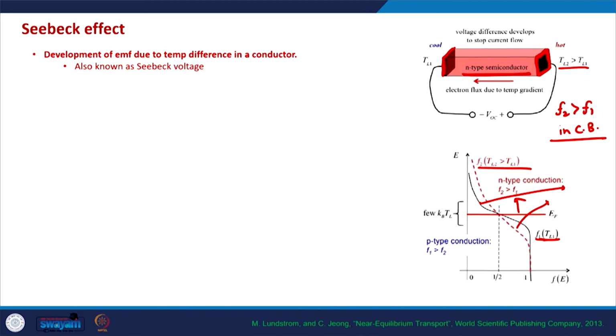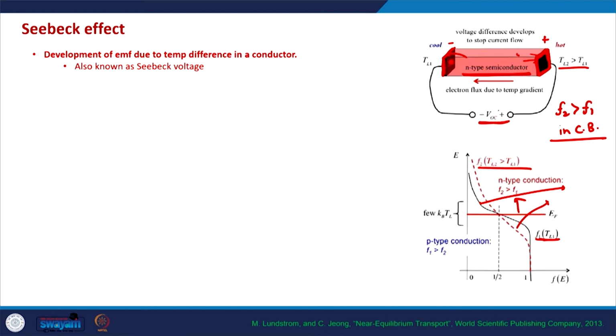As we discussed in the general model of transport, this contact will try to bring the semiconductor into equilibrium with itself. So, electrons will start flowing from the hot contact to the semiconductor, and from the semiconductor to the left contact. That way electrons will accumulate on this side of the semiconductor. That will leave a positive voltage on the right, the hot contact, and a negative voltage on the cold contact, and that will create this kind of open circuit voltage.